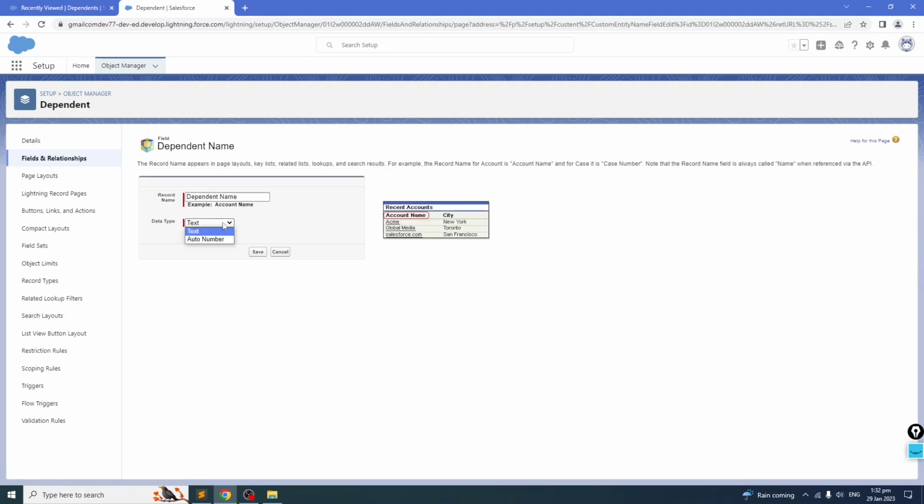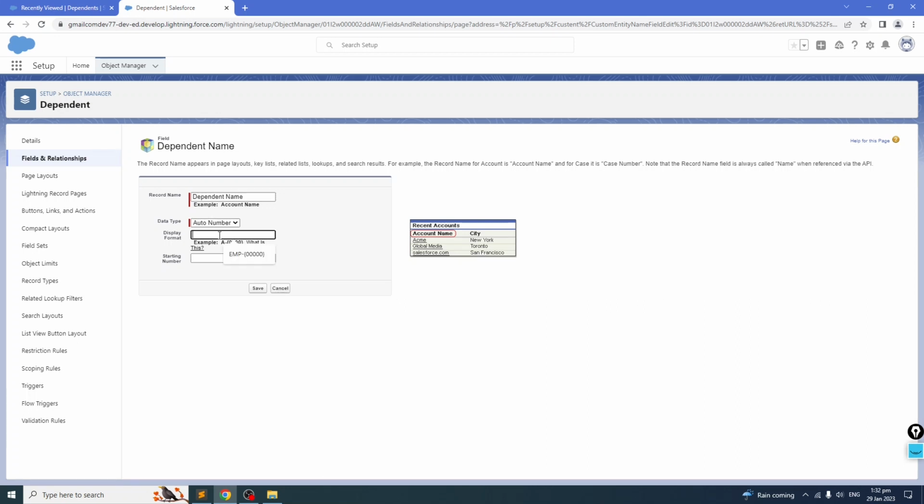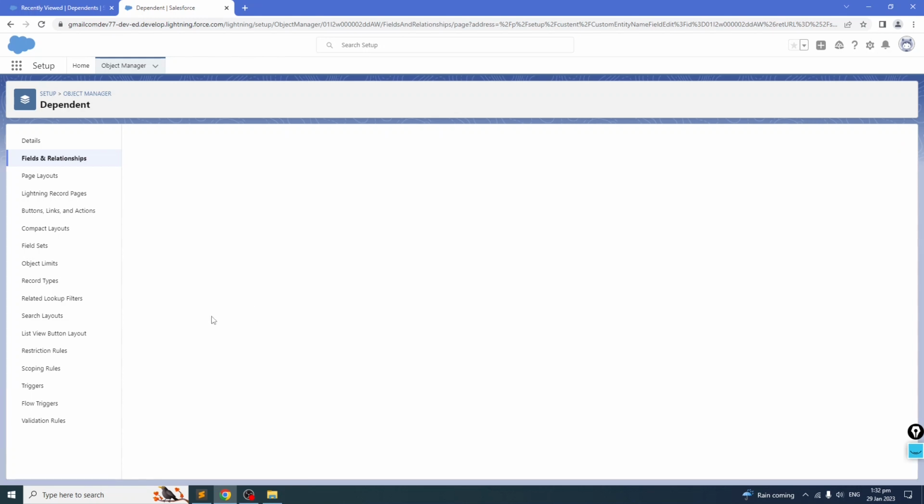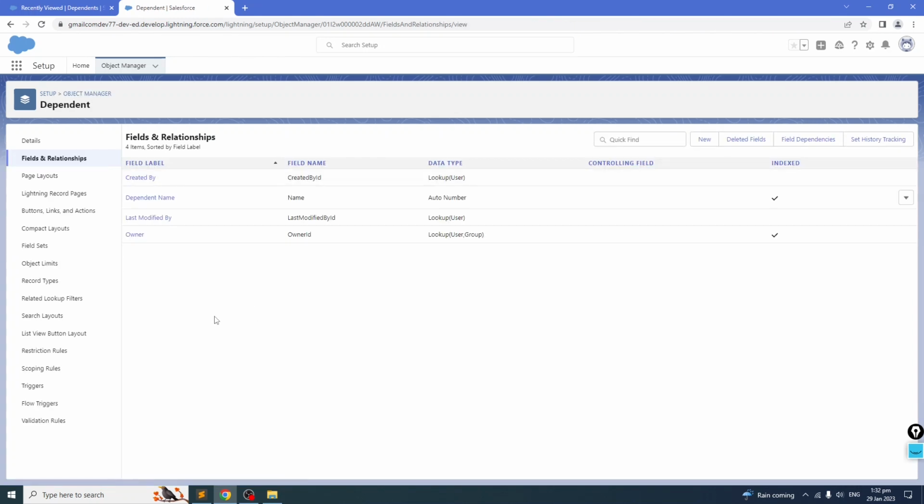And then we're going to be converting this to an auto number, so I'd say D dash 5 zeros. Starting number is 1, and then click save. All right, so this becomes now an auto number.